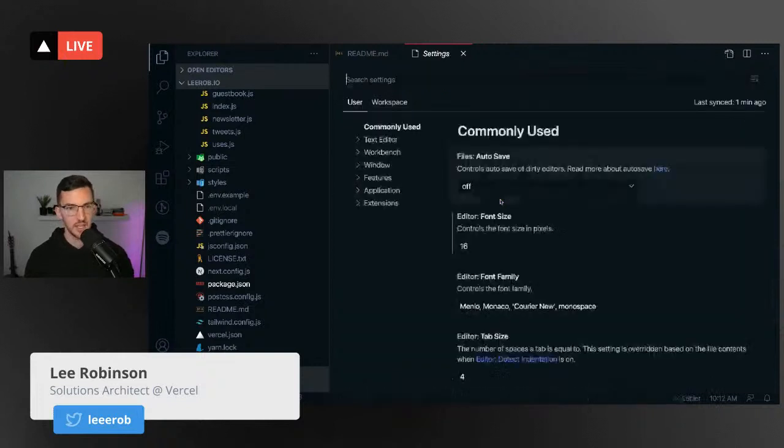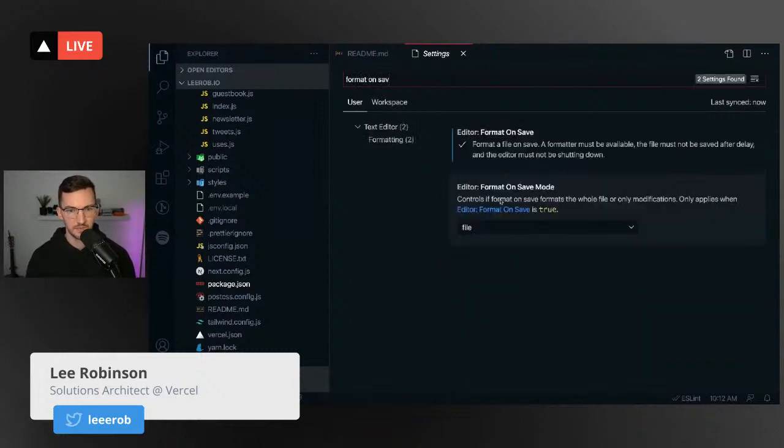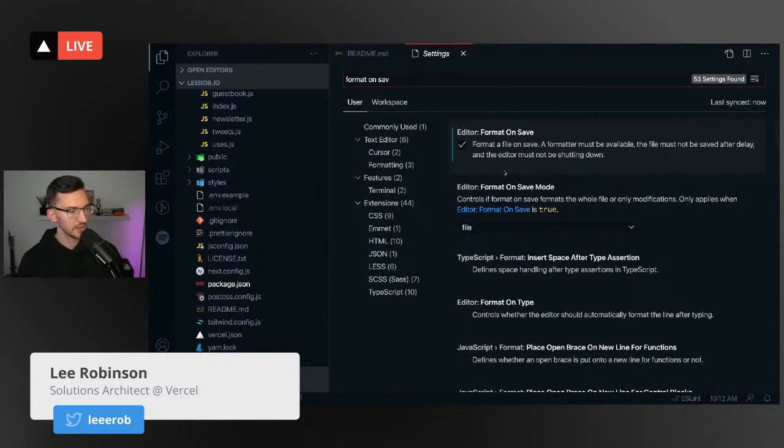And then the awesome thing is if you go in VS Code settings, so I hit Command comma, and you have format on save, whenever you save your files, it will automatically format them for you. So you can just copy paste code in, hammer away on the keyboard, hit save, and then boom, everything looks amazing. And this saves me so much time.